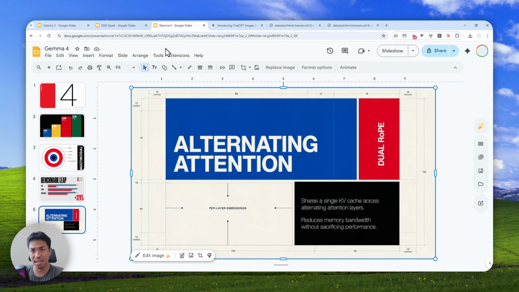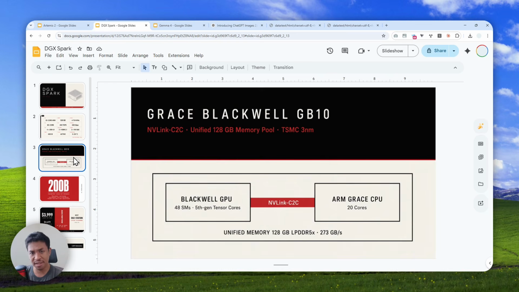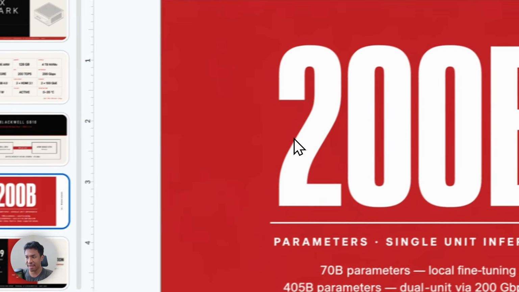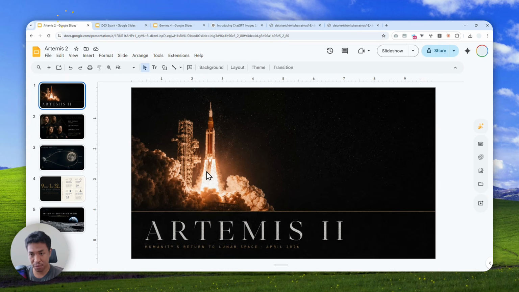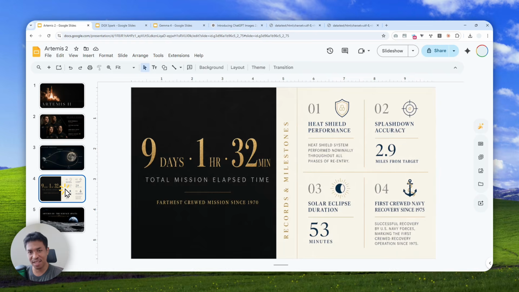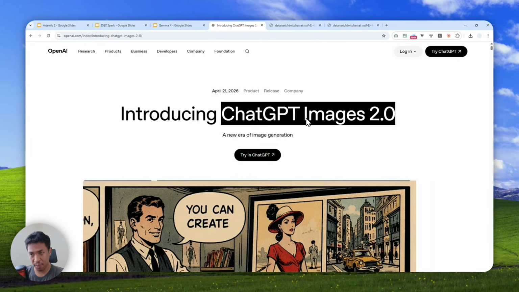And that quality means that we can generate many types of content. Like you can use the model to create a poster, infographics, social media posts, or even, in this case, you can use the model to generate a nice looking presentation document in just a few minutes. This is something that we have actually seen on Gemini Nano Banana via Notebook LM, but we can do the same utilizing the latest image model from OpenAI.